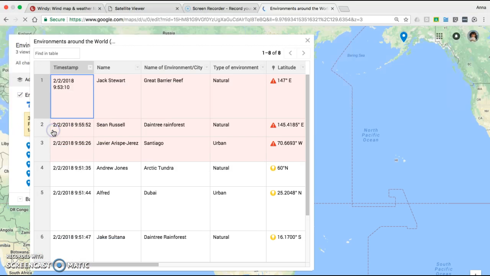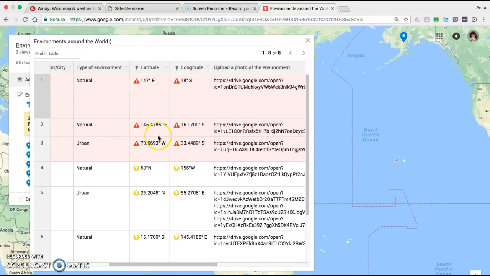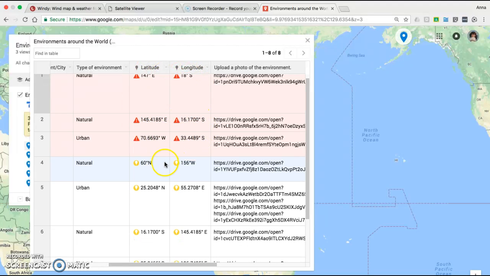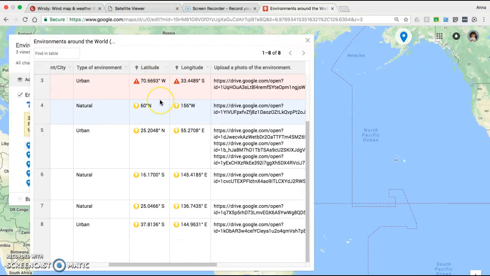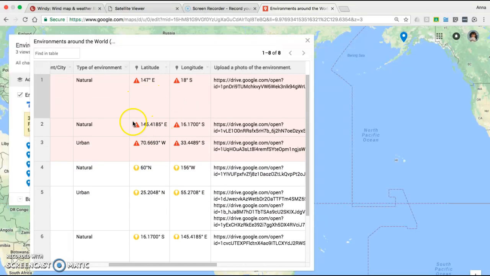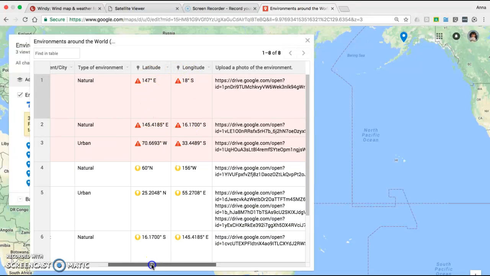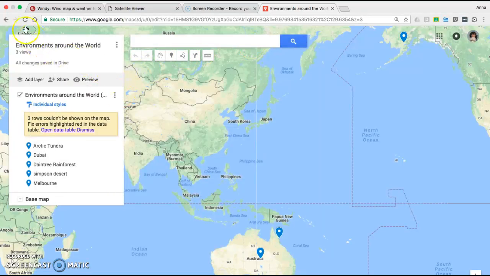And I can actually open the data table and I can see that some mistakes were made. Okay, so these kids clearly don't know the difference between latitude and longitude, and I could give them some feedback on that. So when you're doing the Google forms, you need to have some sort of address, something to locate what you're marking, and then you can do things like ratings, and they can type it in, etc. They're just some ideas.